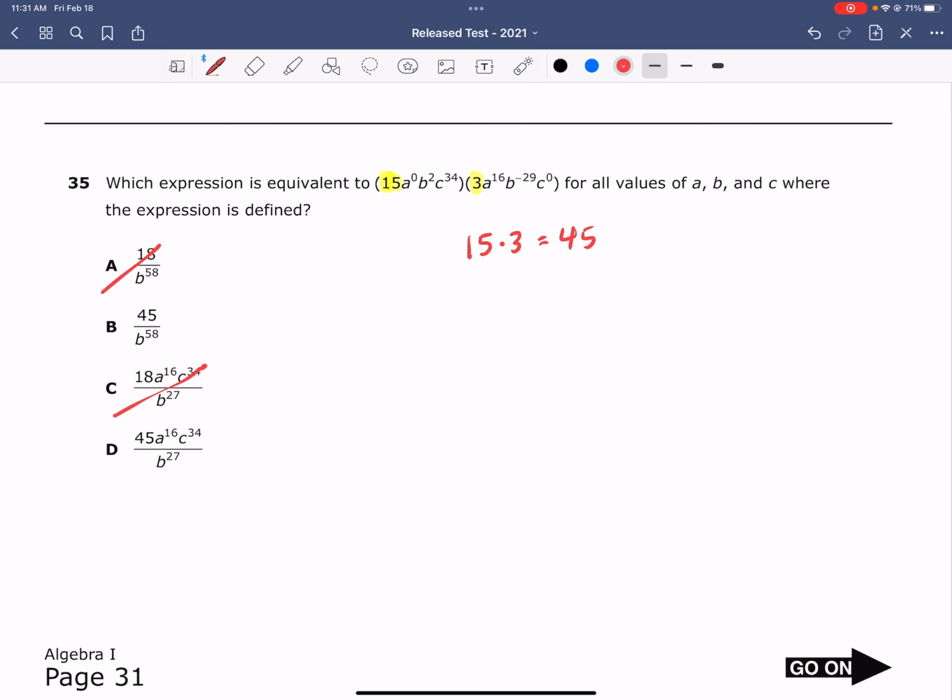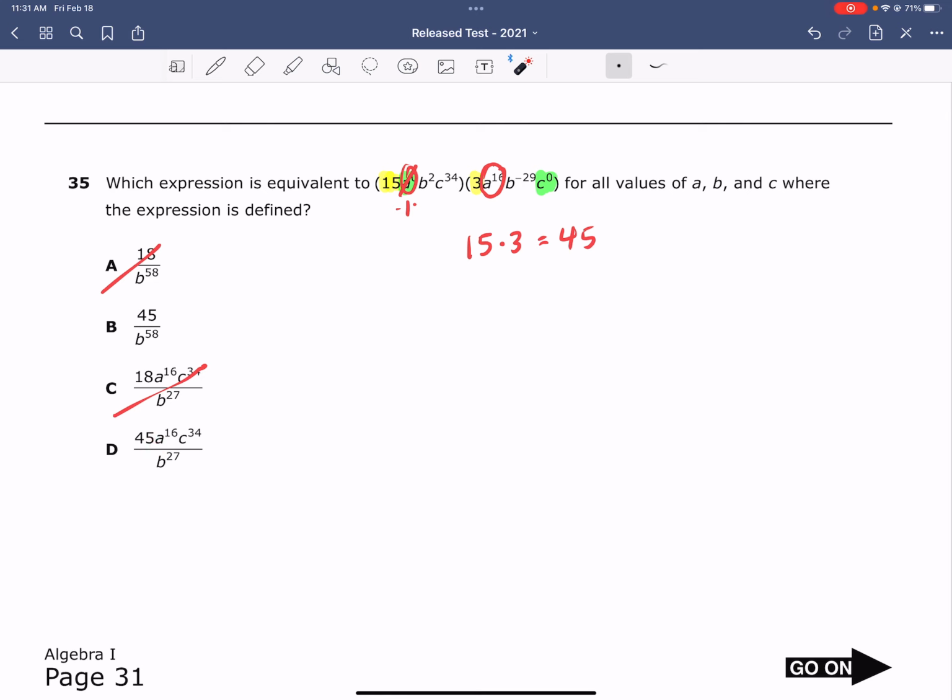The next thing I want you to notice is that we have two things that have a 0 exponent. We have a to the 0 and we have c to the 0. And so what that means is that when we multiply our a's, for example, this and this, we add the exponents, but really this a to the 0 is not even there because it's being replaced as a times 1. So therefore, the only a's we're going to have here are going to be the 16 a's that are located here. And we see that the only answer choice that has a to the 16th is letter D.